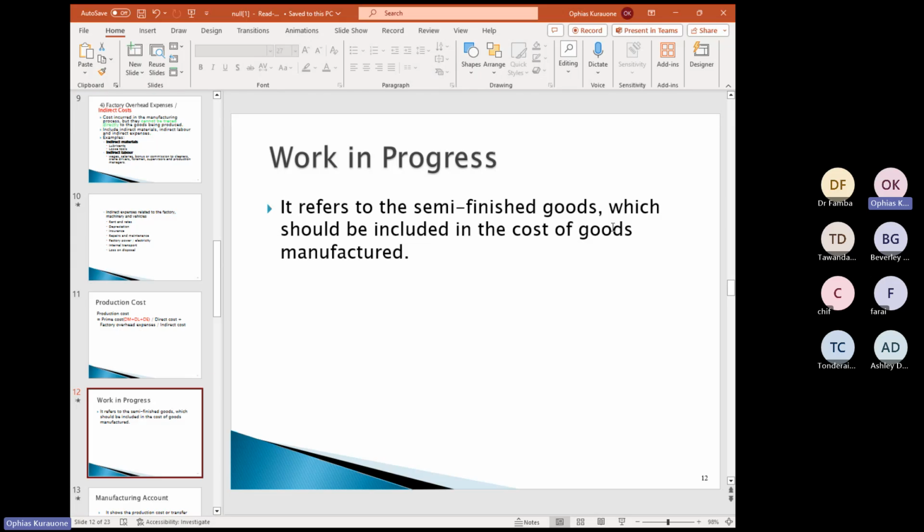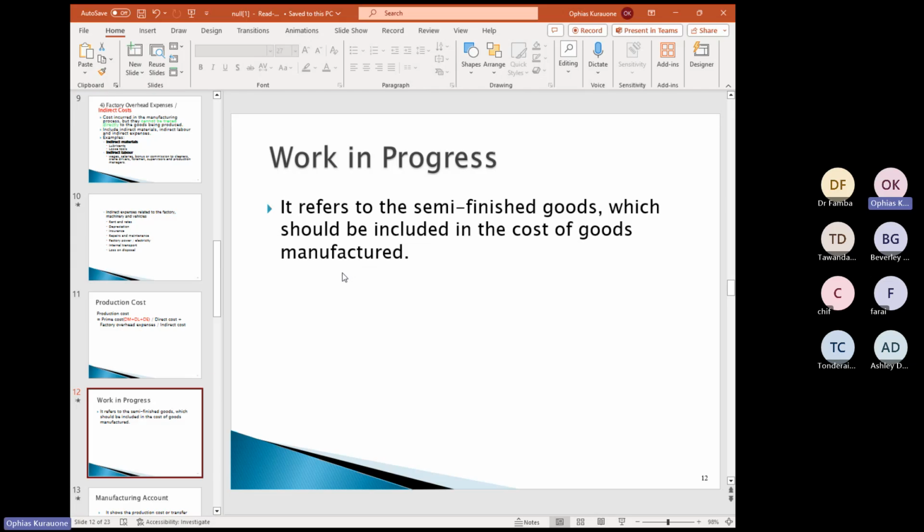So we take only the labor incurred by that particular time, plus the raw material. The raw material usually is in full, because it has already been inserted into the machinery. So we need to take care of that. Say some of the goods, we might close our books at the end of the year, but we've got the work in progress. We've got the goods which are still to be processed. Because some goods might not need only one day, they might need several days to complete a certain product.